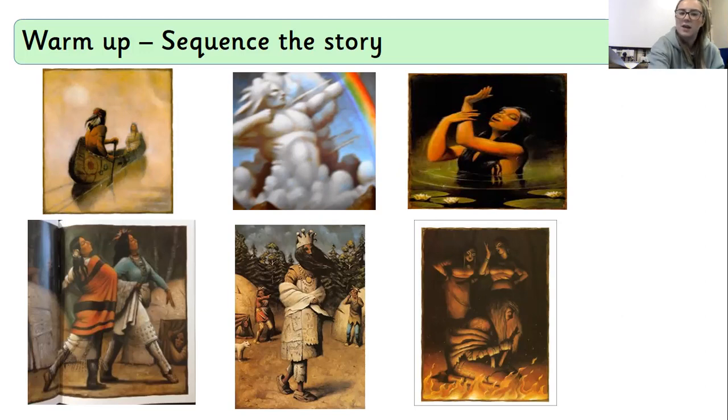So the first picture, this one in the top corner, hopefully you can see my mouse, is of the rough-faced girl and the invisible being, and they are now together. They've got married. It's the end of the story, and she's been able to see him for the whole time in her life. And she went and told the sister that she could see him. So they've gone to get married. The next one along is where the rough-faced girl is telling the sister that she can see the invisible being and that his bow is made from a rainbow.